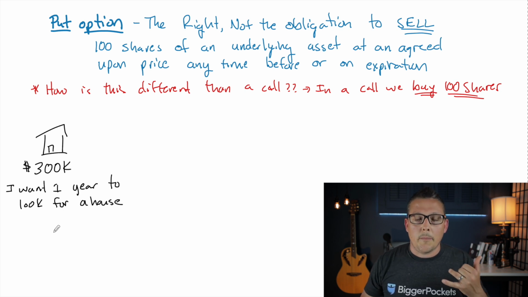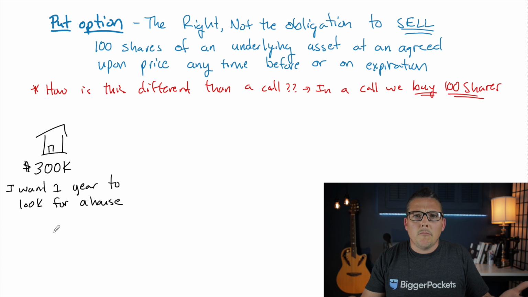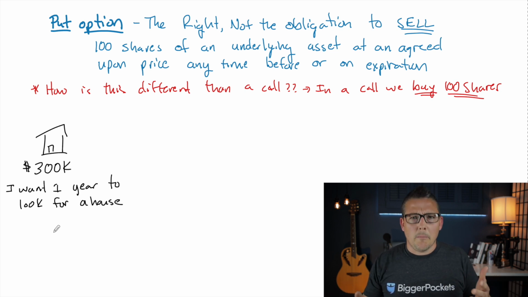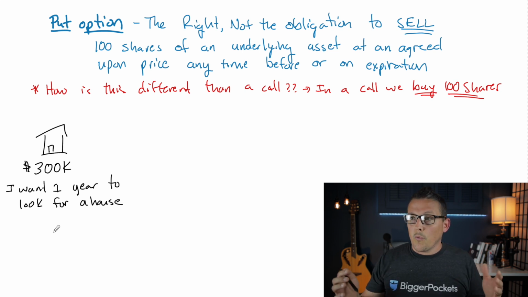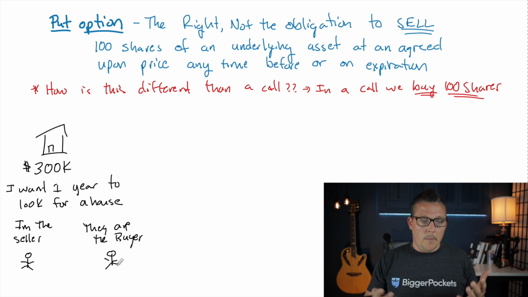I might call somebody up and say, hey, can I sell my house to you for $300,000, but I can do so in the next year or so? And that person says, yeah, okay, that seems pretty reasonable. I don't think it's going to go down that much. I'll let you sell it to me for $300K in a year. So right now we have two parties. We have me, the seller of the house, and somebody else that wants to buy it. So now a contract needs to be made between me, the seller, and then the buyer.